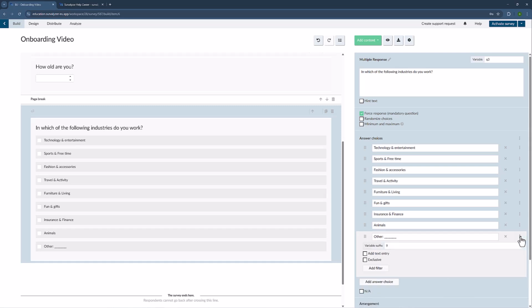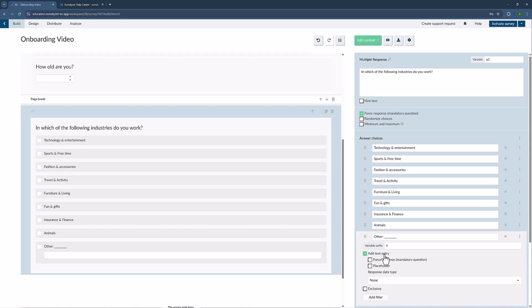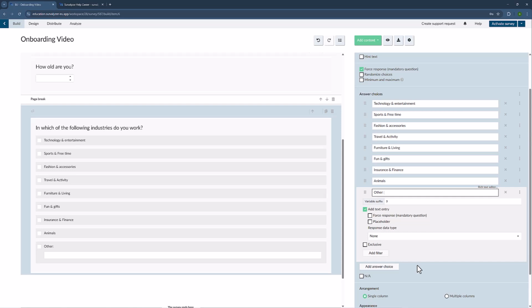So when you click on here, the 3 vertical dots, you are able to set a setting which is called add text entry. And as soon as I enable that, you can see now in my preview there is a text field that allows me to do that. So I will now remove those many underscores because they don't make sense anymore. And this allows the respondent to actually fill in some text, whatever is needed.